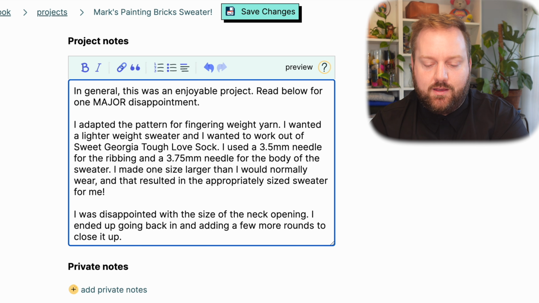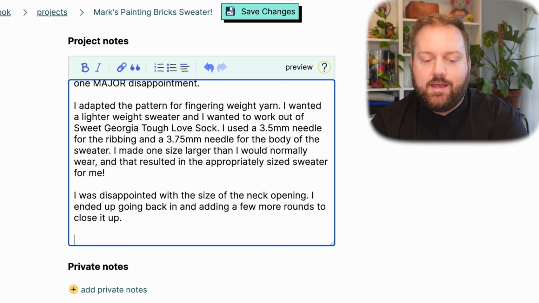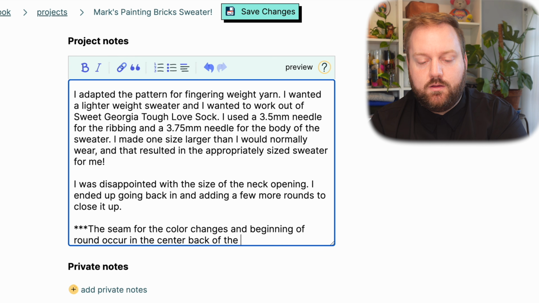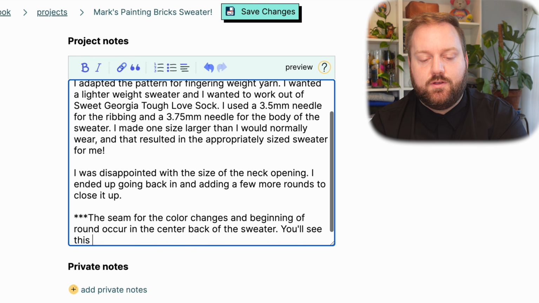And here's the biggest thing. I'll say the seam for the color changes and beginning of round occur in the center back of the sweater. You'll see this in my pictures.